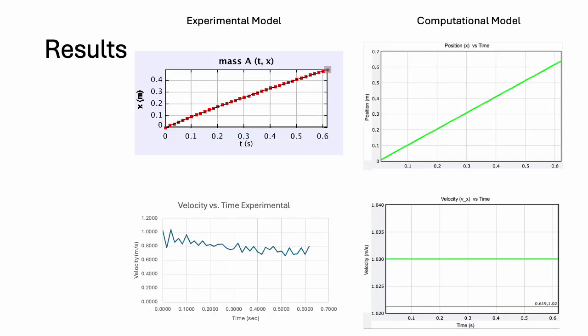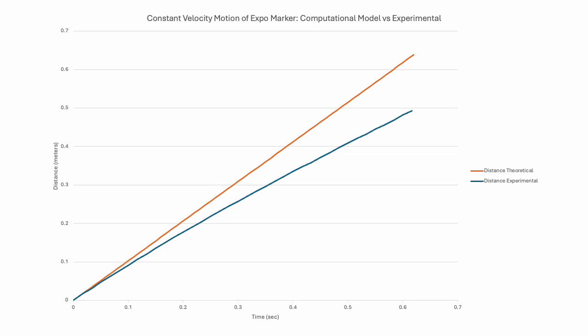For our results, for the computational model, we see position versus time and experimental position versus time are relatively similar. They are both linear. For velocity versus time, the computational is perfectly flat, whereas the experimental velocity versus time has a little bit of jitter, as we're measuring from position, and position has not been entirely accurate on the Tracker software trying to estimate the center of mass, as well as other effects in the real world like air resistance or friction.